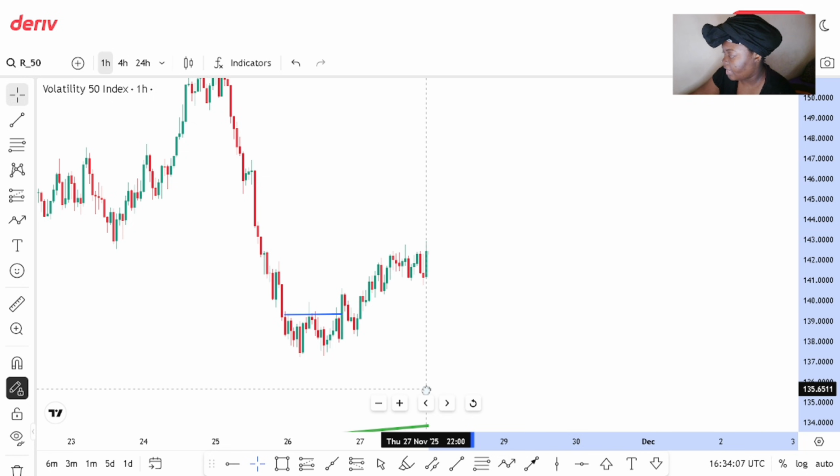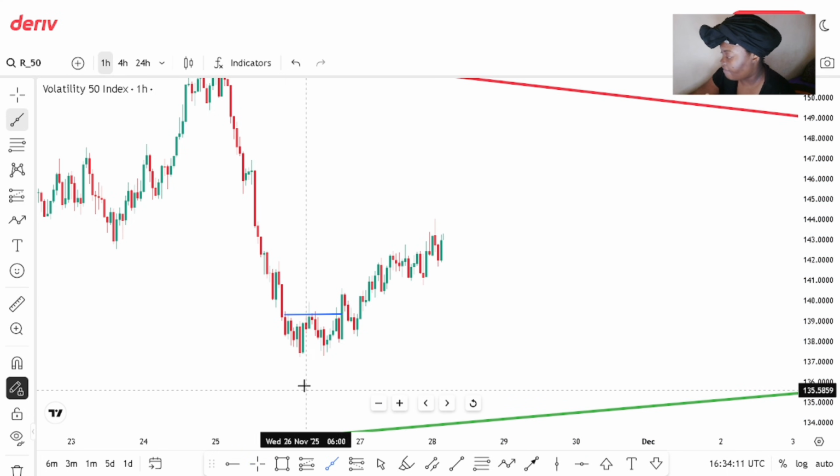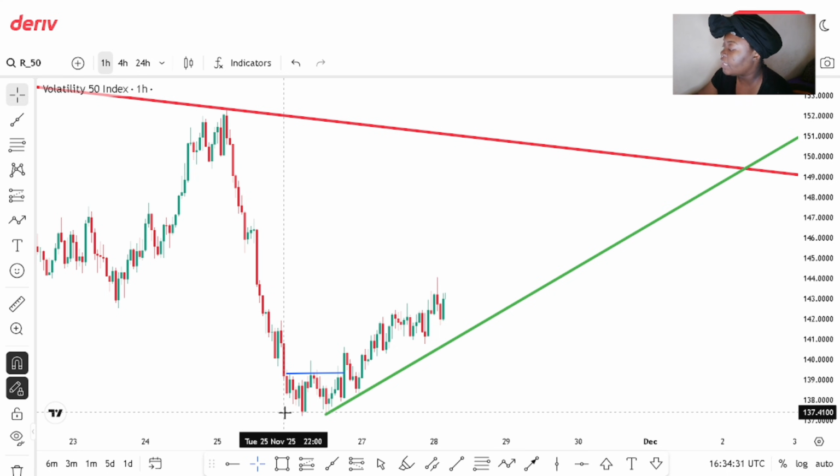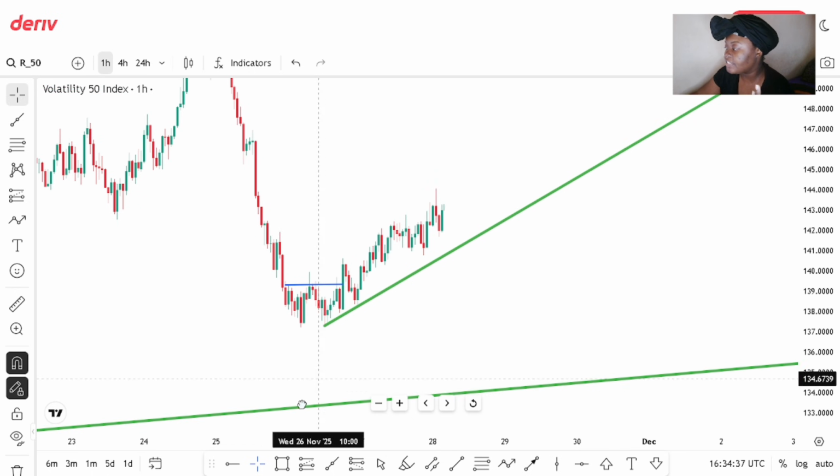Alright, so we're definitely seeing swing highs and swing lows. We have a trend here. Now we can add our trend line. We have two trend lines. We see that the market is falling towards a higher time frame trend line. What you can do, you can target the low down here that started the retracement, or you target the green trend line that we saw, the higher time frame green trend line down here.